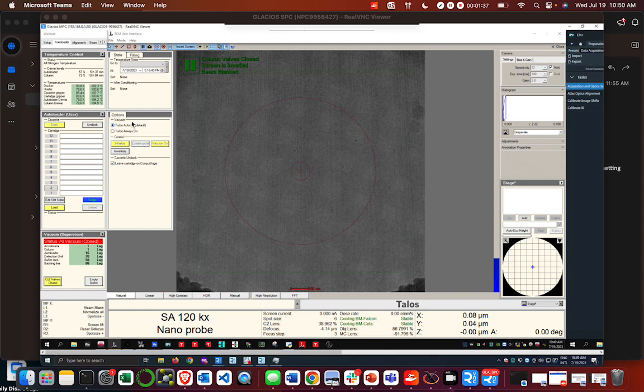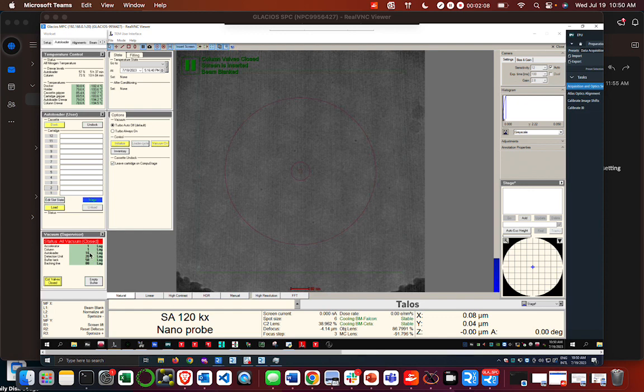Beside that, we have a turbo pump control. The turbo pump is pumping down the column, and we defaulted our facility to having it always on, but before you start screening, you want to make sure it's off. If you find yourself screening and your resolution is poor, or you see a lot of vibration on the stage, it might be because your turbo pump is on. Even after however many screening sessions I've been through, I still forget to turn this off sometimes. So there's that.